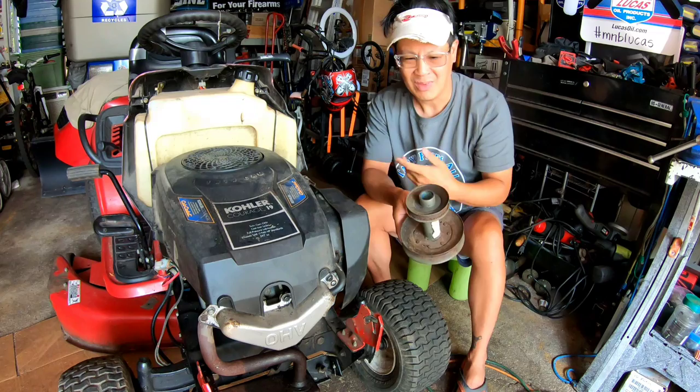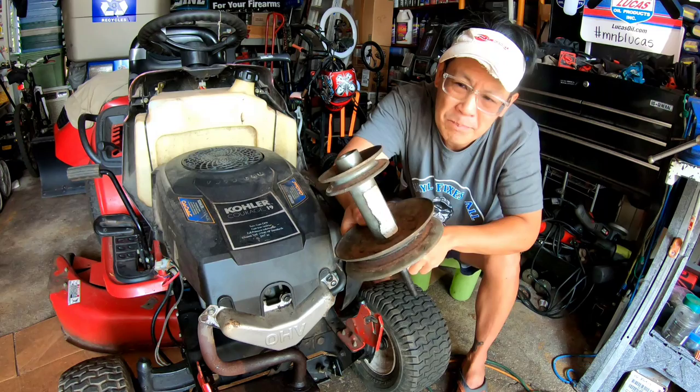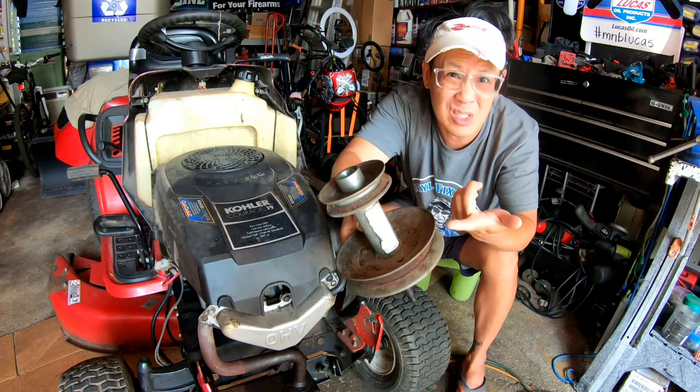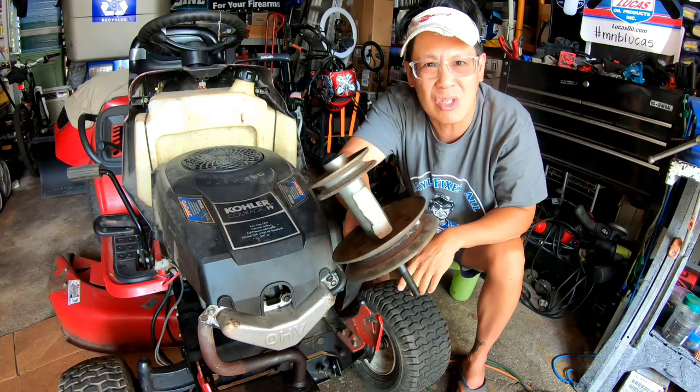I don't know. Every double stack pulley I have is this size. I don't even know if a 5/8 will fit on here, you know what I mean? I remember that Nick gave me the pulley, but it looked just like this one. How do you fit a 5/8 on that? Will the 5/8 belt even get into the grooves there? Or is it just going to sit on top of this like that? So that's a little confusing.